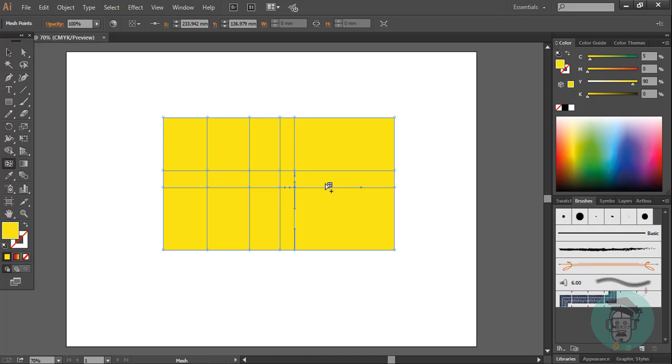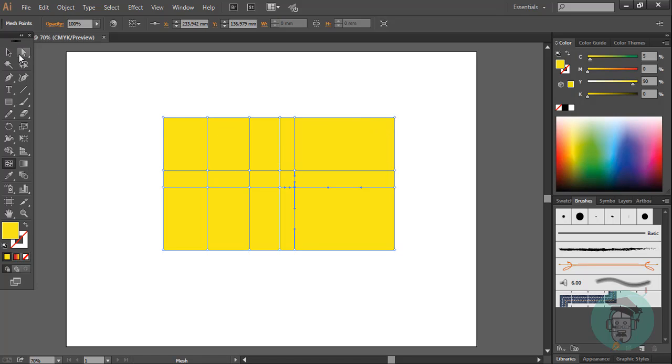So it is a very tricky part, and not only can we use this mesh tool with the help of the mesh tool.